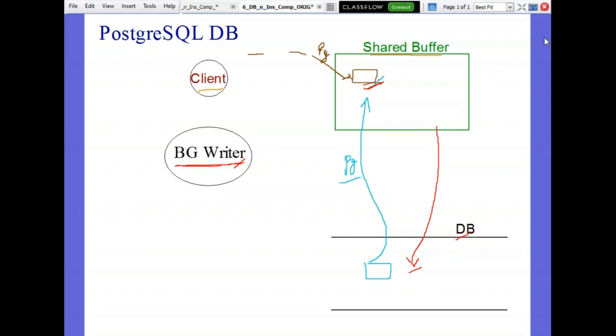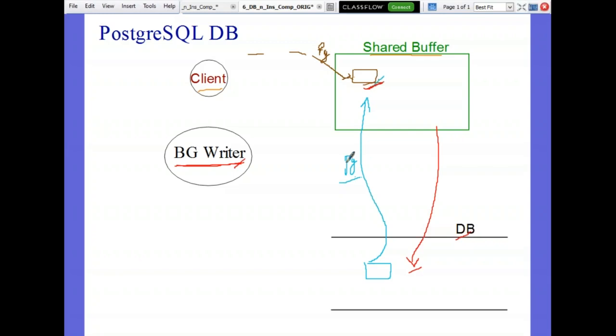There are many events in which a checkpoint will take place. One is the checkpoint threshold. How to define that? We'll see later. There will be a threshold which we define for when the data should be written to the database. We call it the checkpoint threshold. It means after a certain amount of shared buffer is modified, it should be written to disk. How to define the checkpoint threshold is through parameters. I'll explain that at a later part. As of now, you can keep it simple.